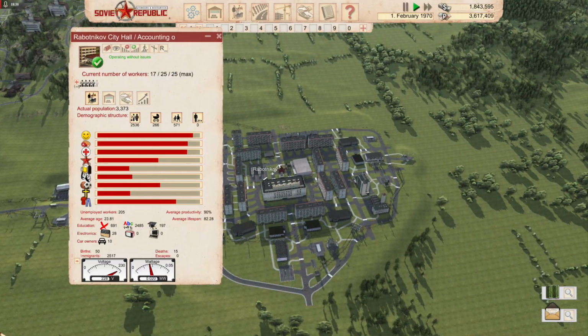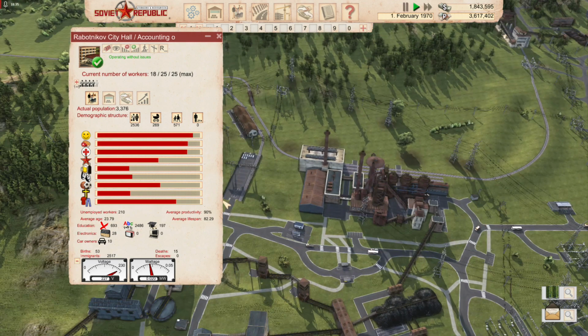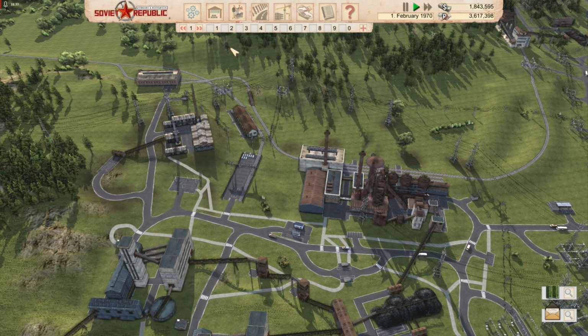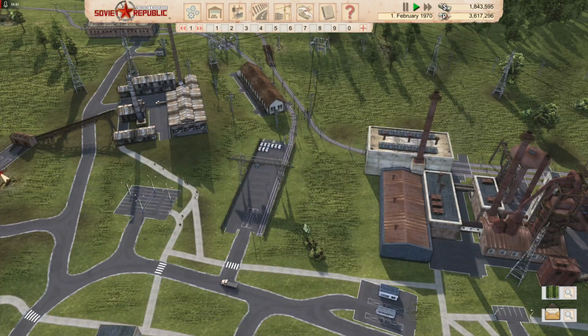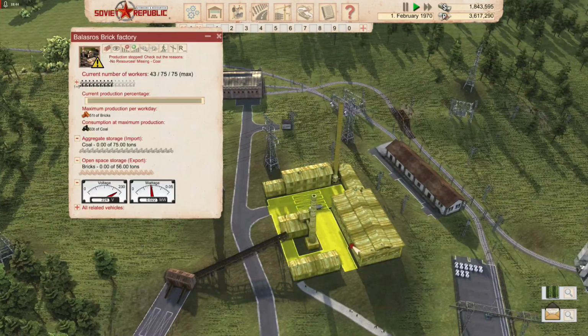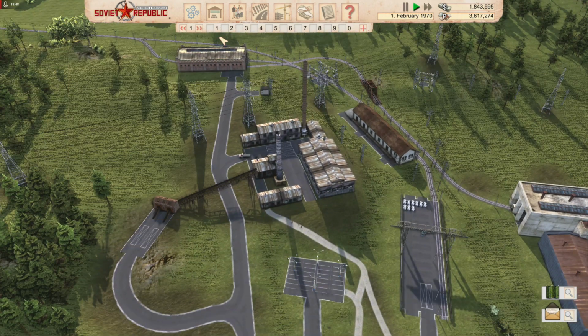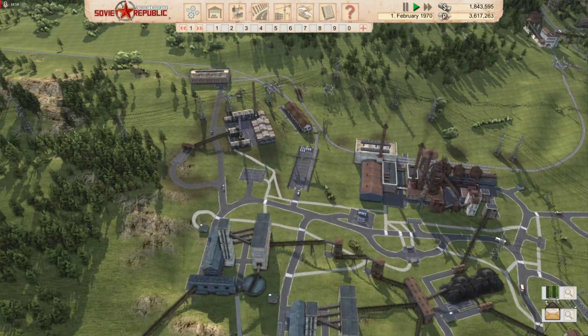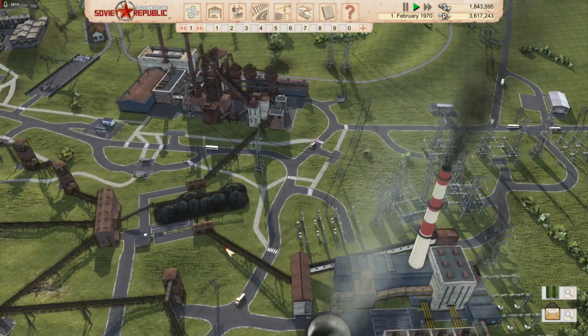What about unemployment here? Is it dropping? It is, actually. It's dropping a little bit. That's really nice. So, kind of lots of people are finding employment around. Okay. Missing resources, coal. Yeah, so you have workers, you have everything. That's good. Let's see how the coal is going to start coming.